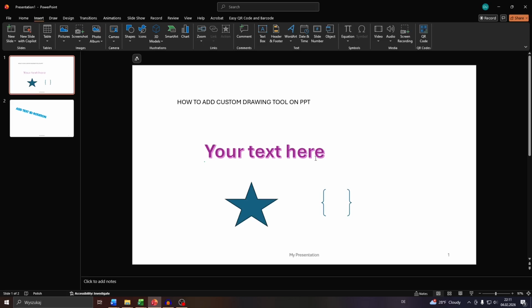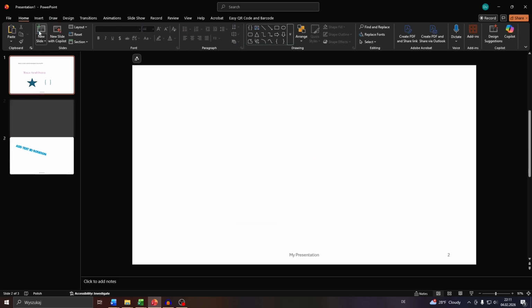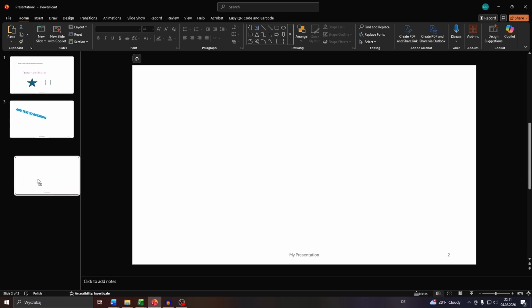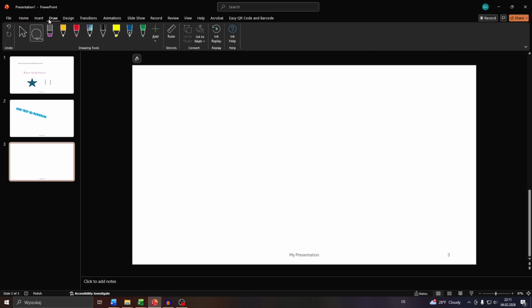So navigate to Microsoft PowerPoint, open it on your device like your desktop computer, navigate to presentation, and next guys what you want to do is click into the draw tab here. Now let me add a new slide first, like this one here, a blank one, so that we may use this as an example. So navigate to draw here at the top and you will see these preset drawing tools.